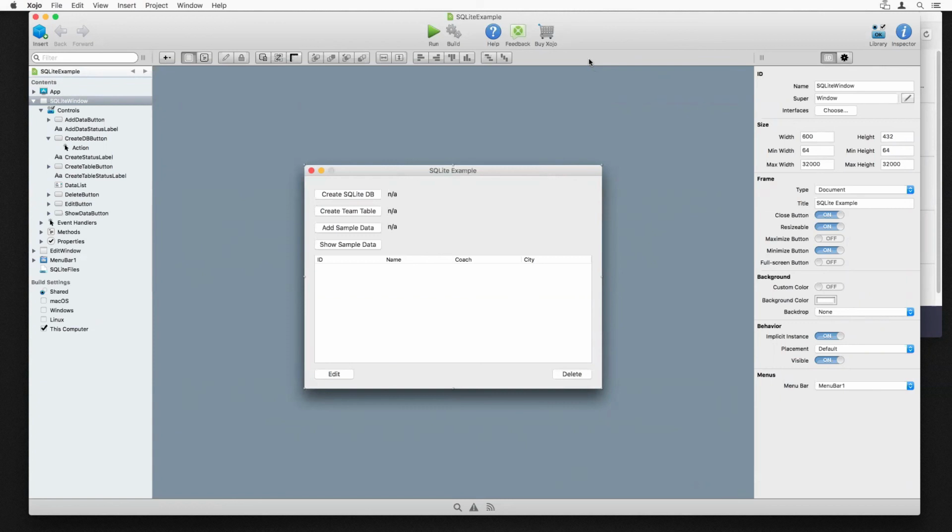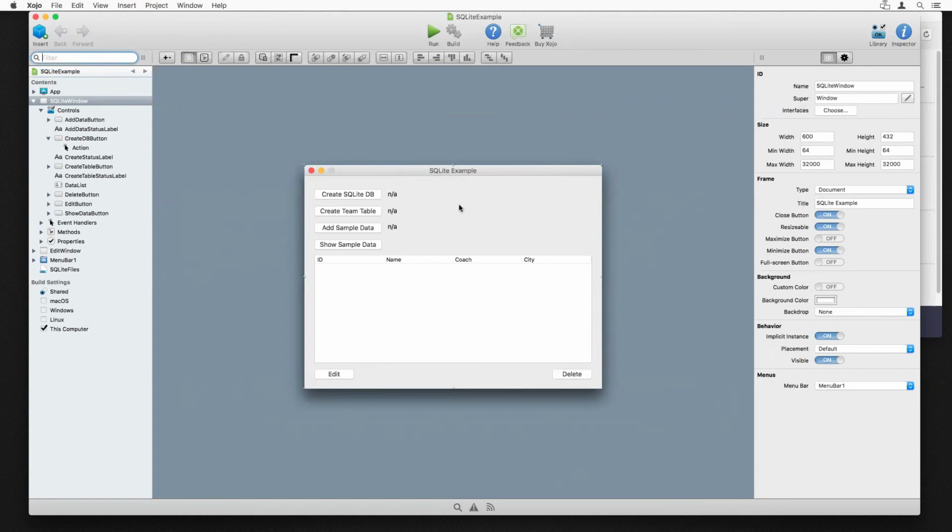All right, so here I have Xojo open. I opened a SQLite example project. So this kind of gives you an overview of what Xojo itself looks like. On the left-hand side is what we call the navigator, which is a list of the items in your project. The center is the editing area that will change depending on what you happen to be looking at. Right now, we're looking at the layout of a window. And then the right is the properties or the library of controls. You can switch the right-hand side between those two.